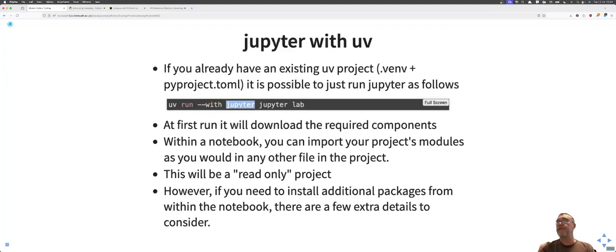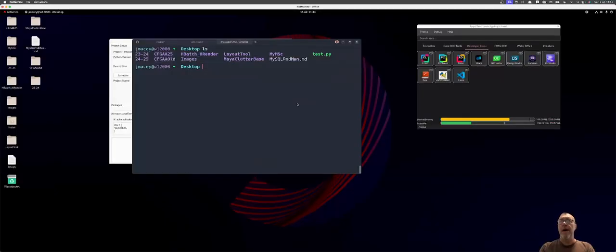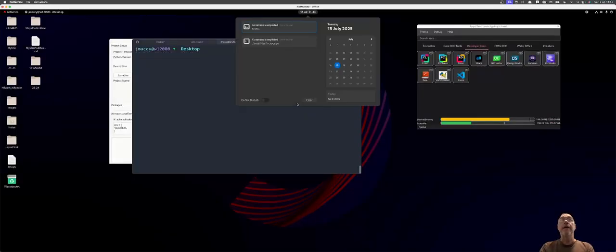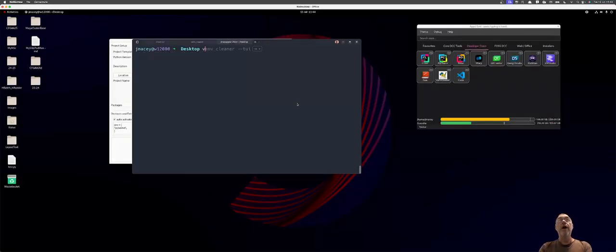In this case, the package is Jupyter. And then the program we want to run is Jupyter Lab. It looks complex to start with, but what it's going to do is create an isolated sandbox, run a Jupyter server for us, and then run Jupyter Lab.